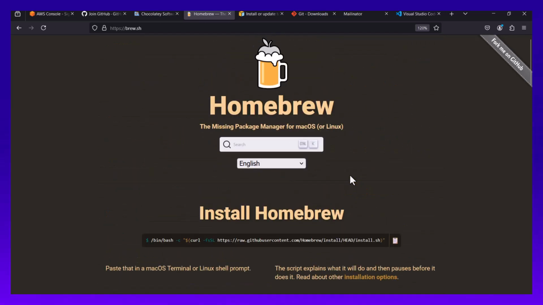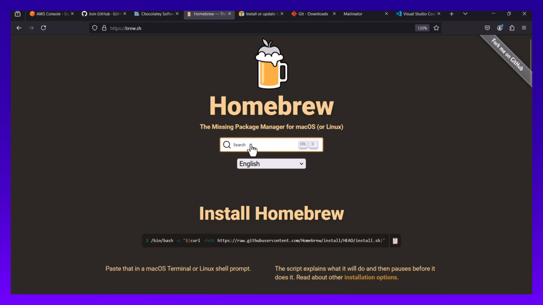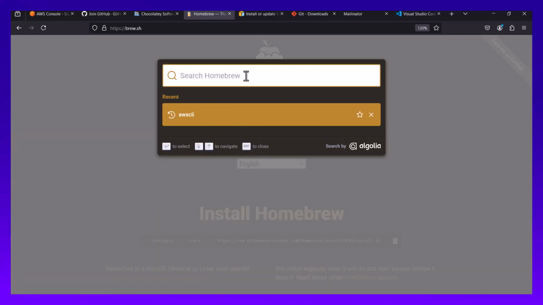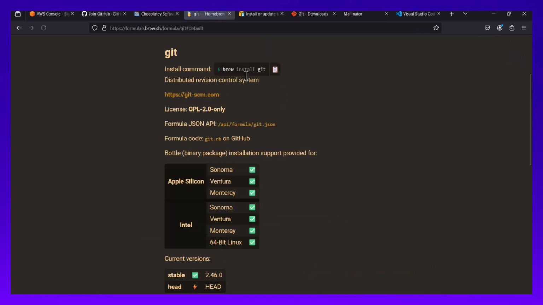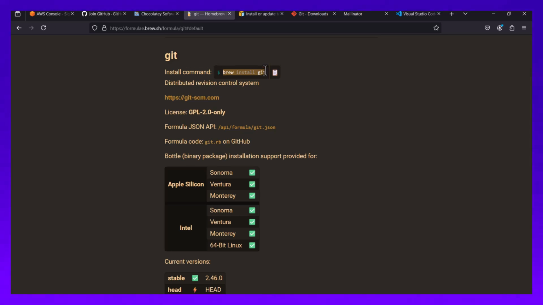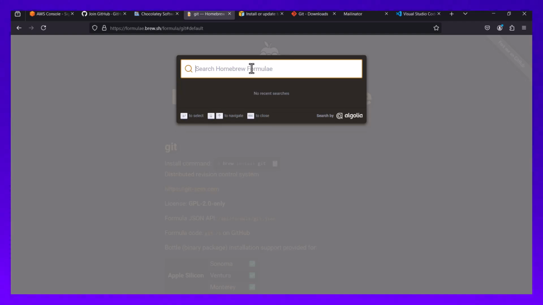And if you want to search for any package, you can come here to search. Just click on this place here, click on search, and then search for whatever it is you want to install. For example, if you want to install Git, you can search for Git, press enter, and then it shows you the command to do that. So brew install git, and that installs Git on your Mac system. Any package you're looking for, just click on the search button, put the name of the package there, and install that package. So that is that for the Mac operating system.